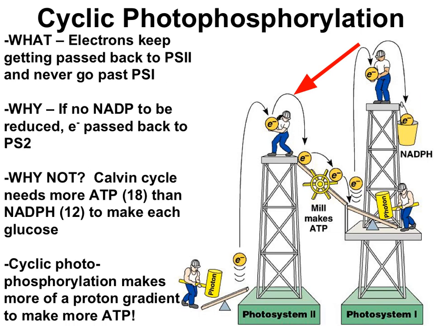Well, the second phase of photosynthesis, the Calvin cycle, needs more ATP, 18 per glucose, than NADPH, just 12 per glucose. Non-cyclic photophosphorylation, the regular light-dependent reactions, makes ATP and NADPH in a 1-to-1 ratio. But ATP and NADPH are needed in an 18-to-12 or 3-to-2 ratio. Cyclic photophosphorylation is just the ATP part of the light-dependent reactions working overtime to make up that difference that's needed.